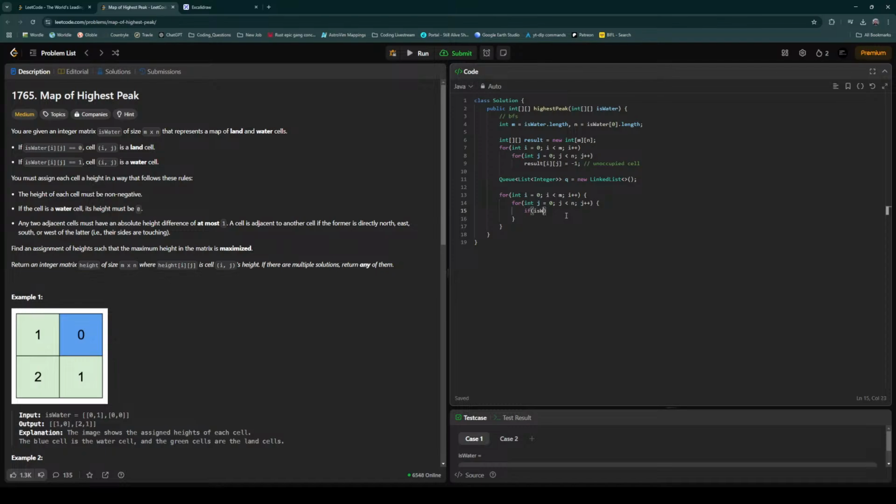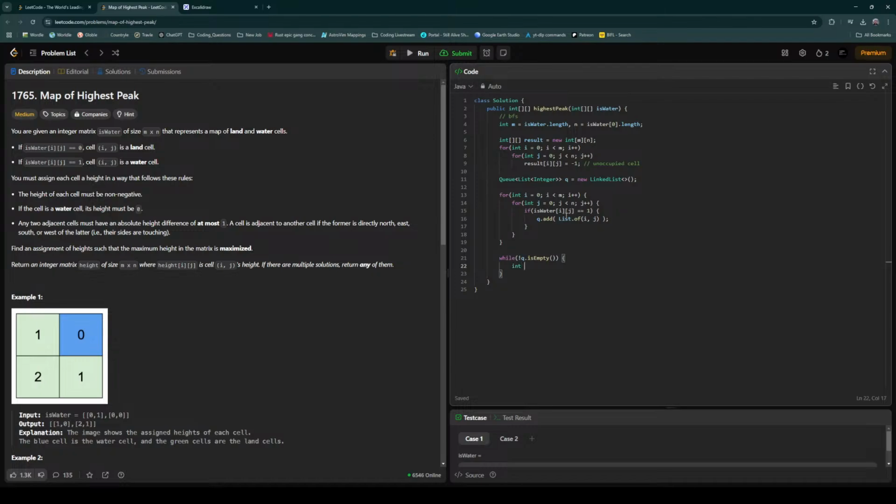If isWater[i][j] is 1, then q dot add List dot of i, j. While not q dot isEmpty, then we need to do a BFS, so we do layer by layer.